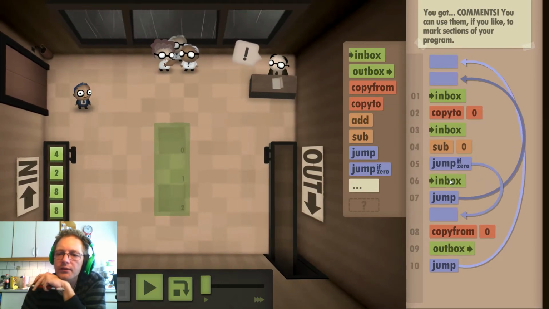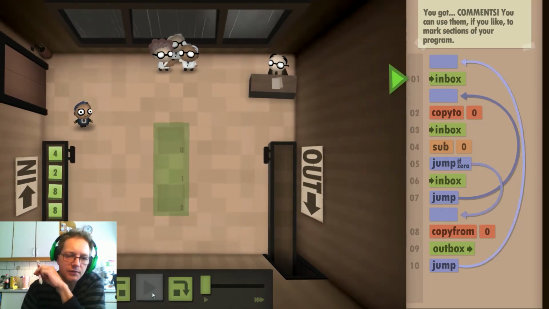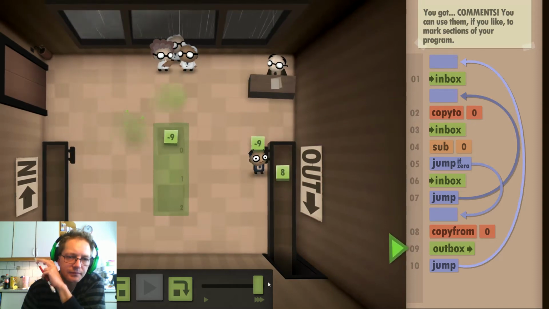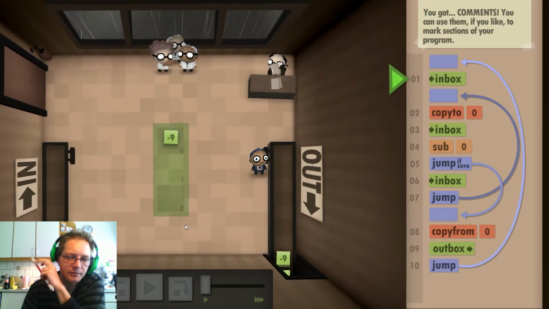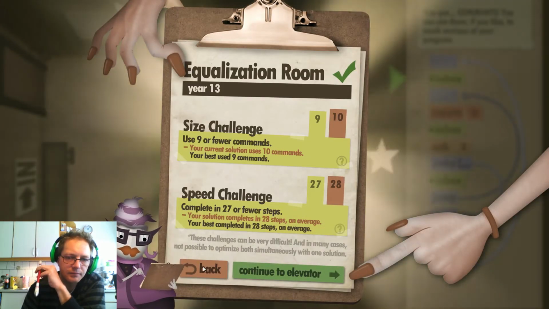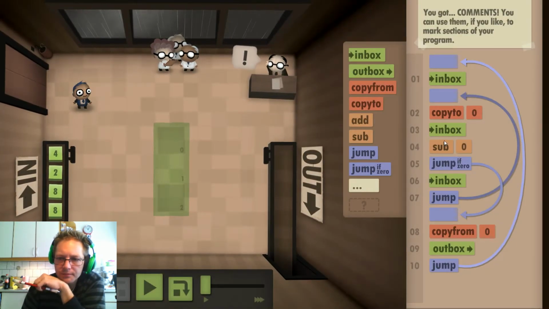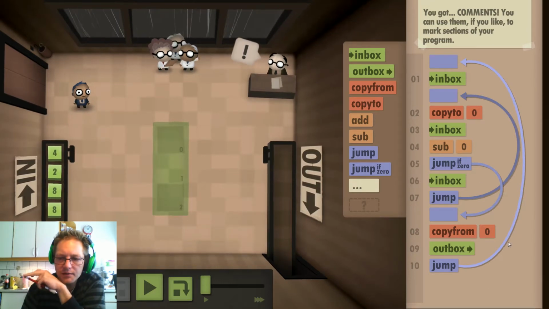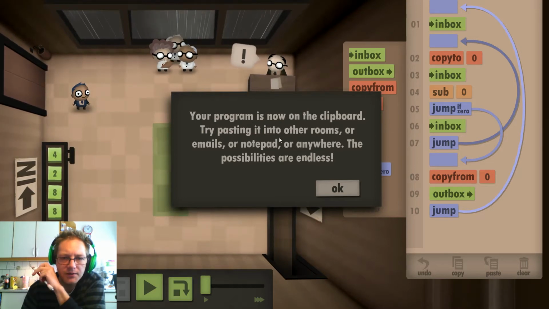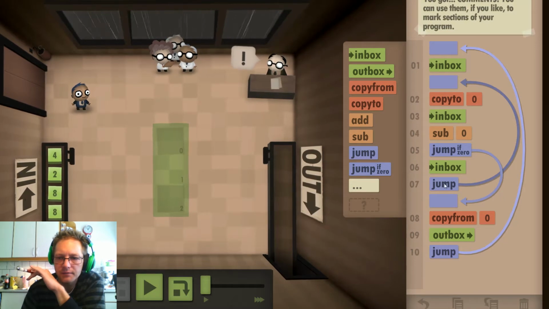Guess we can go like this. Not sure if it's going to be faster. Let's just see. No. Still down on the speed challenge. Okay, let's try to be really annoying here. Your program is now on the clipboard. Try pasting into other room. No, that's not what I wanted. Okay, enough about that.